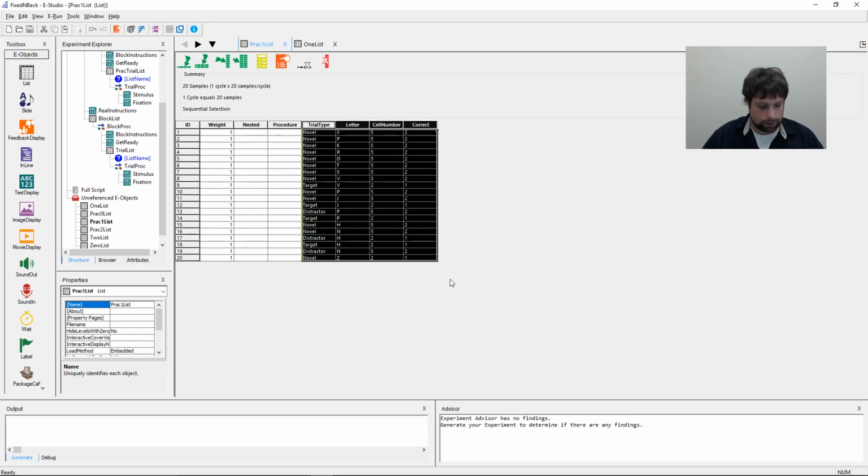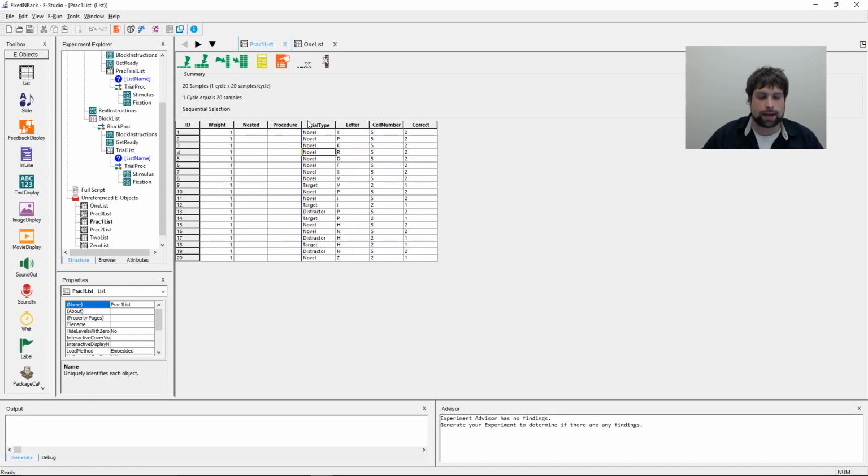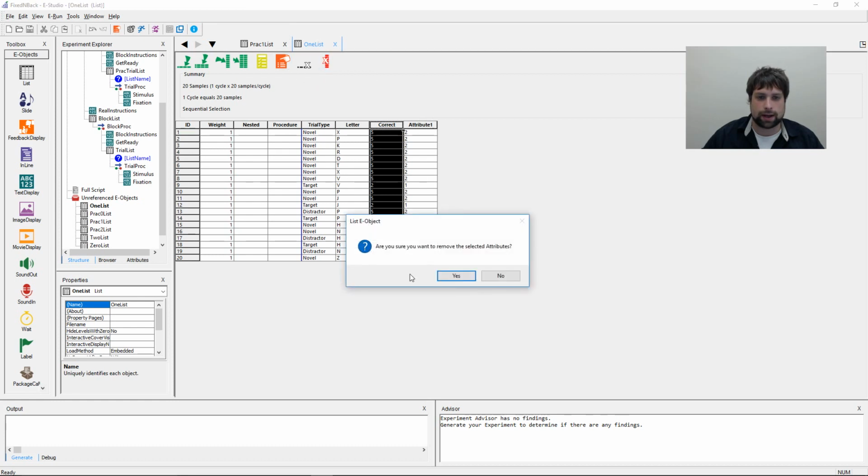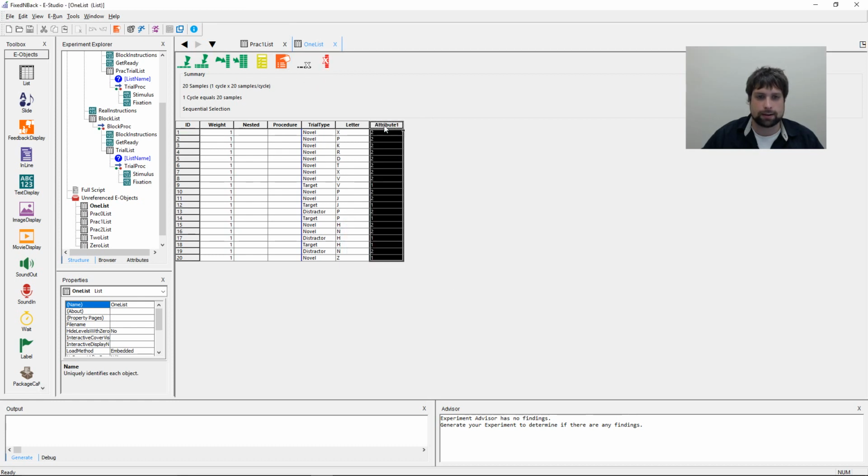Prac 1 list, all I do is copy, using that same method I had shown before, just by taking that little downward arrow and dragging and dropping over here and clicking Control-C. Hop into my 1 list, and actually just change that to meet my needs now. So this is actually going to get moved over, and these will have to be renamed, because this one will be my correct. There, that was a pretty easy change.